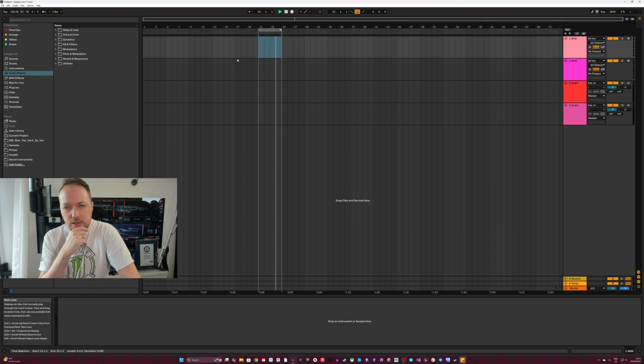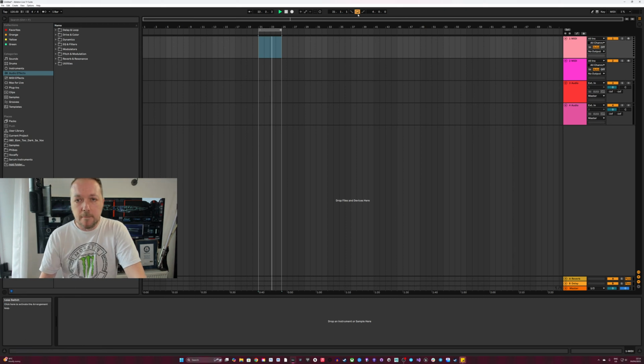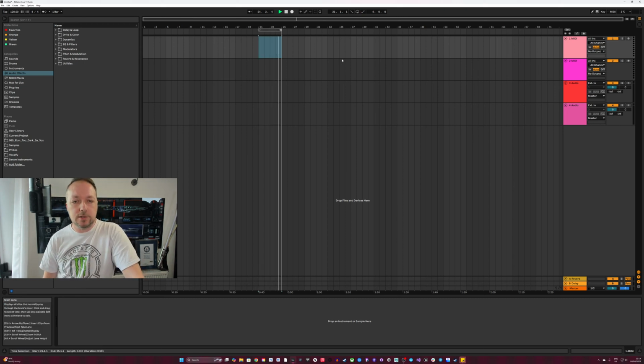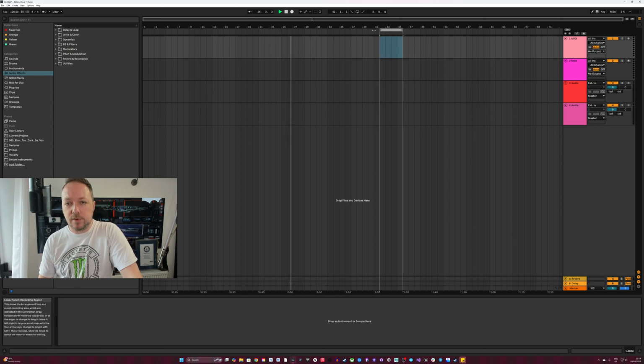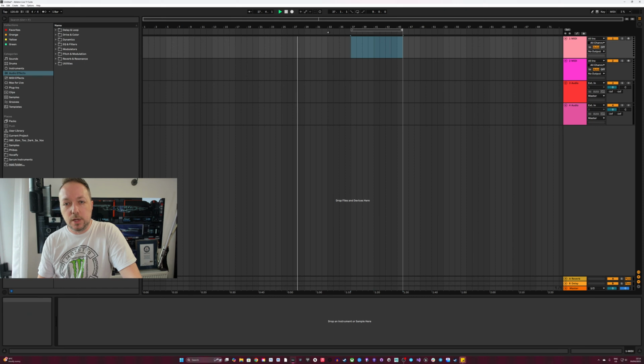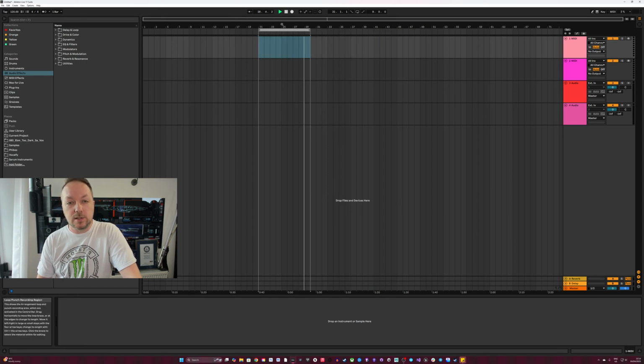on the left hand side. So you'll see here in a minute it's going to loop, and it just keeps looping backwards and continually through that. If I turn it off, then you'll see it actually just carries on, as it were. There we go, and it carries on. Amazing. So you can move this around, you can stretch it about, whatever you want. I use it basically all the time.